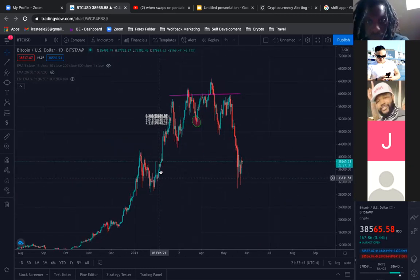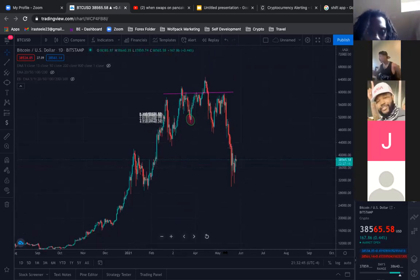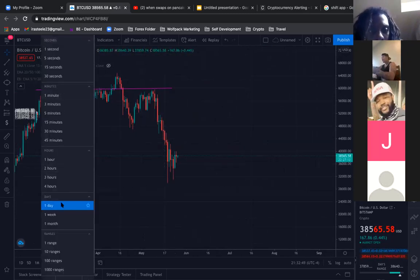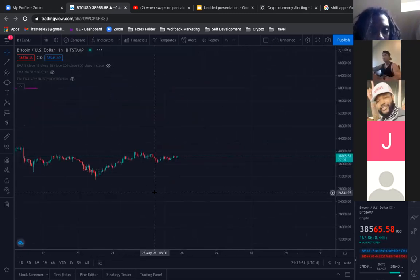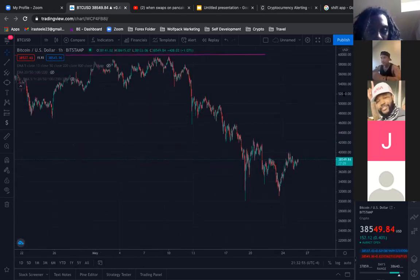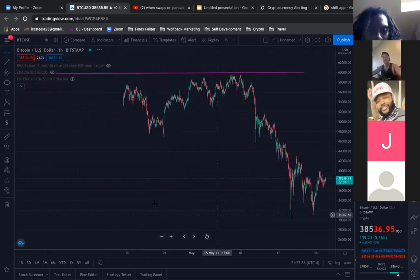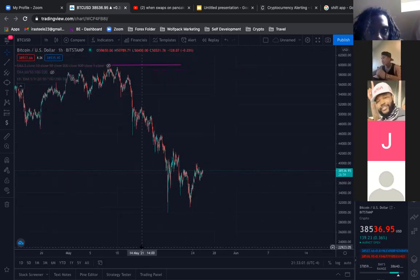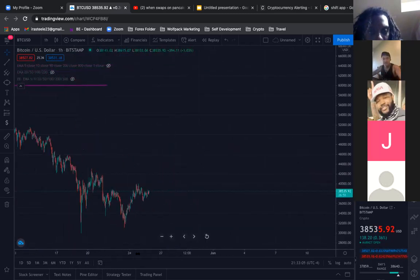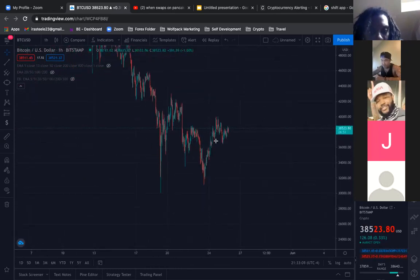Cool. So it shot up, we got the market correction right here. Now it still could go a little bit south, guys. It could still go a little bit south. If I'm looking at the hour chart, and you guys are going to be beasts at navigating through this. So this is TradingView. Again, it's TradingView. Cool. All right, so this is what I see right here, guys. I know I'm moving around a lot, excuse me.